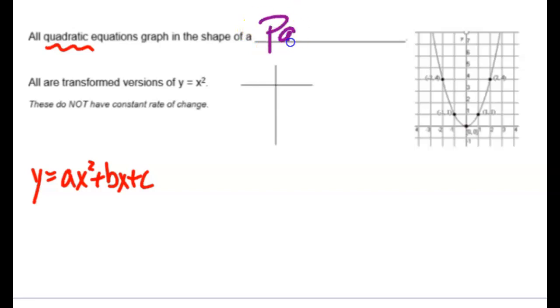All right, when we talk about quadratics, a quadratic is anything that can be written in this form, just like we talked about with the quadratic formula, okay? All things that are quadratic, meaning they can be written in that form, would graph as a what? What is this called, guys? Good job. Parabola. A parabola. Okay.